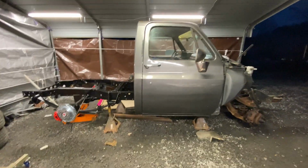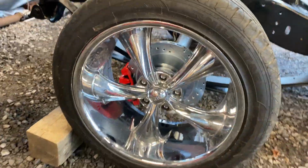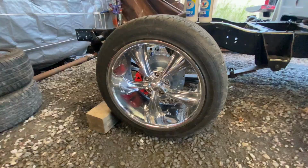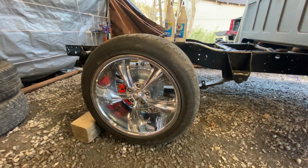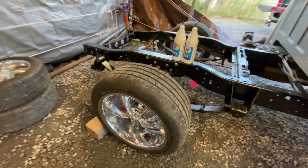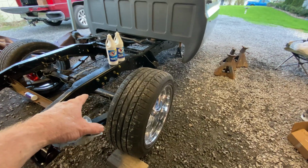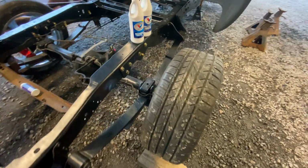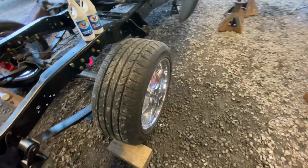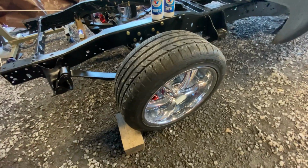We're getting her done. All right, got the rear end done. Got her back on her wheels. Yeah, the wheels are nasty. I hope my width is still the same and nothing changed. It's a 12 bolt rear end out of a truck, so it should be the same width.